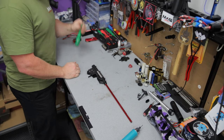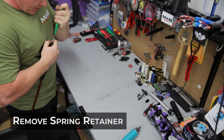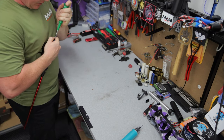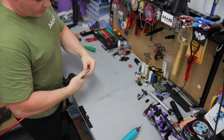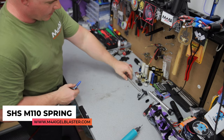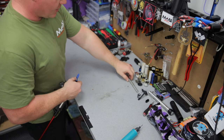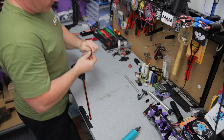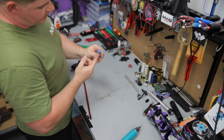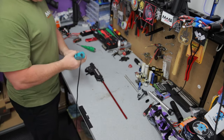Alright, top end of the gearbox — let's strip this one apart. First thing, use your flat blade screwdriver to remove that plug and the spring retainer. I'm going to push in, turn anti-clockwise, and hold on because I do not want to cop this in the face. There we go — beautiful M110 spring, and it's an unequal spring as well, which takes a little bit of that pressure off the pickup tooth on your piston. That's really all they are — a great spring, my favorite to run. The spring retainer is one of those old style ones I've modified to make it a little bit more reliable.